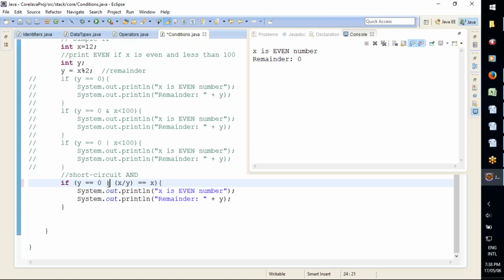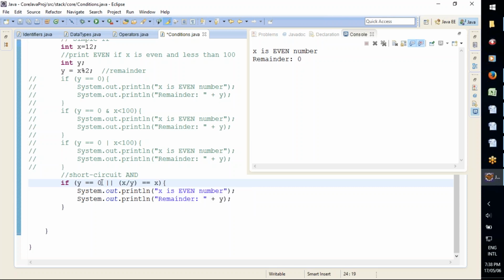Suppose I define a short circuit OR here. How does it execute now? First, it executes this first condition. If this first condition result is true, then you can predict the result of this OR operator without running the second condition. It is possible. Understand my point?